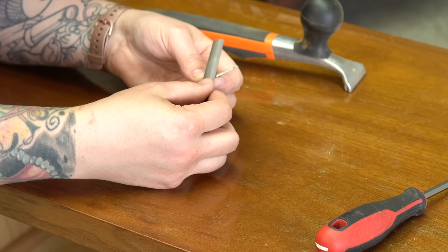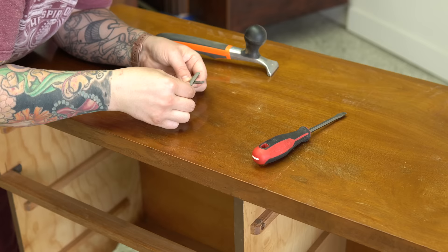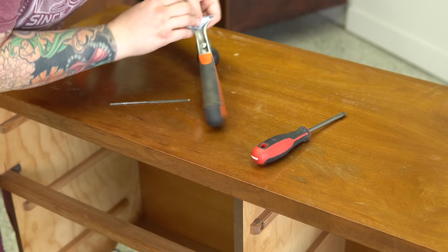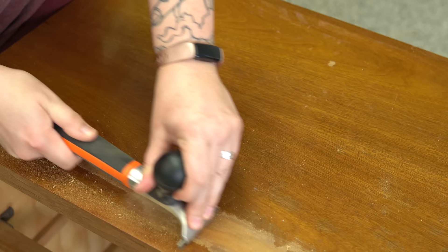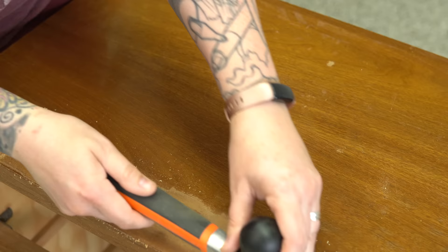I'm just using a file here to quickly sharpen up these blades. Every few uses I'll do a very good sharpening — this is kind of my in-between, and I do have a video where I go into more detail linked down below. I have people ask me how often I change my blades. This is the original blade that came with this and I've been using it for around a year and there's still plenty of life left in it, so you don't need to get a new blade every time it gets dull — you just need to learn how to sharpen it.